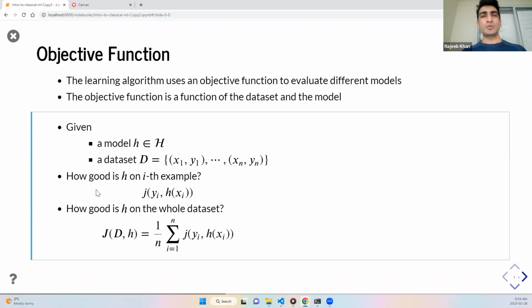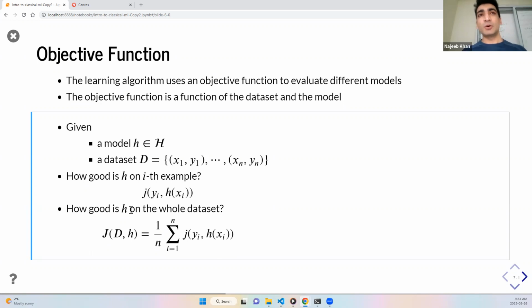And then we need to figure out how good the model is on the i-th example. So that's our cost for one example. If we have the target label and we input the feature into the model, it predicts the output. So we have the actual output, or the target, and then we have the model output. Somehow we need to define a function J, which tells us how well we did. The actual answer should be yi, what did the model output? And this is for one example.